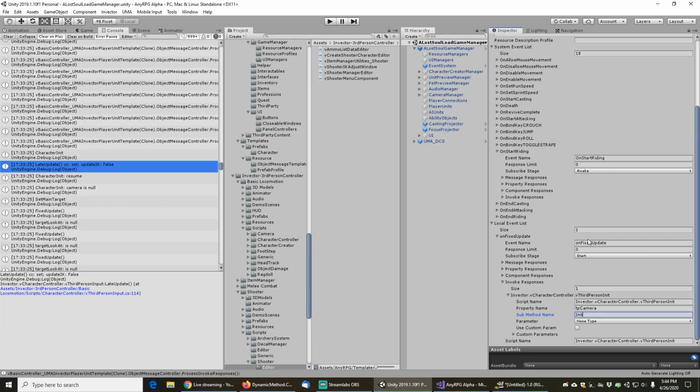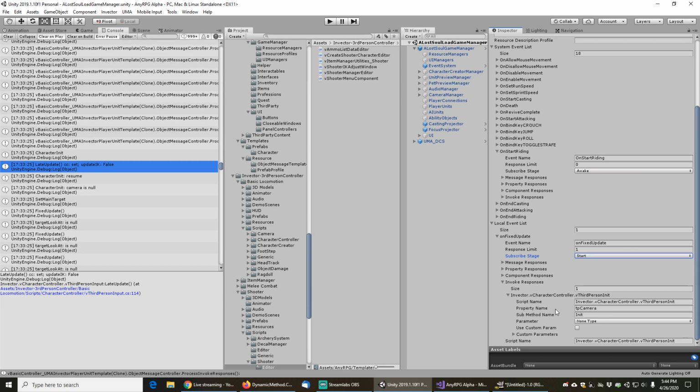So now, using this whole reflection and dynamic event setup, we can actually subscribe to this thing and have it call the init method for us. I'm going to set a response limit of 1. And basically the reason I'm doing this is because we only need to call this init code once. After we call this init code once, then the problem will be fixed.